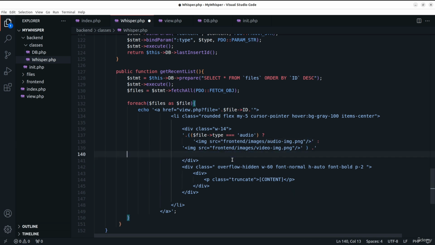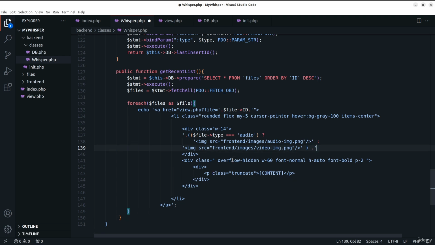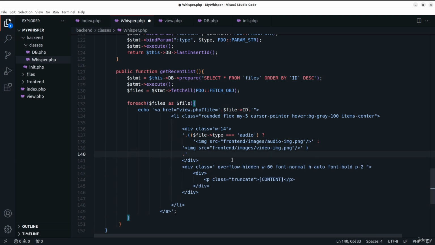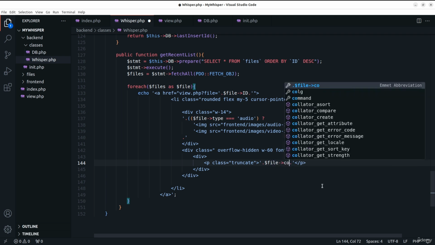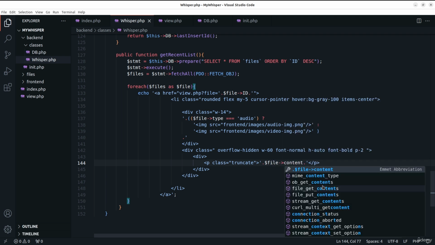So this is our ternary operator, just like this. This is our true block, this is our false block. Now save the file, and right here we need to concatenate file content to display the content of the file.